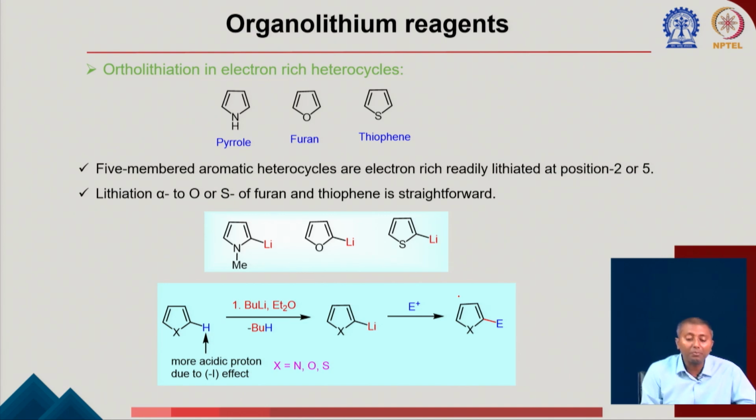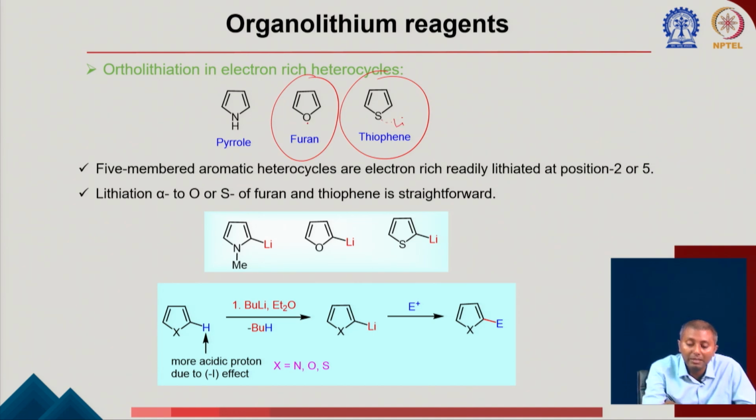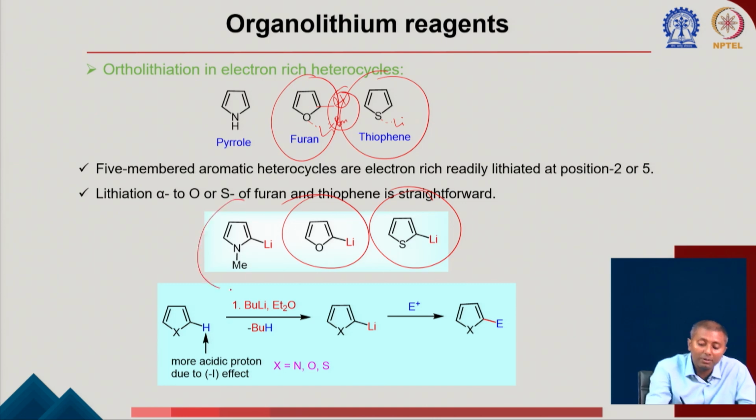Here you have some sort of 5-member aromatic heterocycle with an electron-rich atom like oxygen or sulfur. What is happening in these cases is that this can also chelate with the lithium because it is electron rich. Now you can see this is the proton next to that. If you have butyl lithium, this can form the corresponding lithium, which is at the furan C2 or the thiophene C2 position. Here, if you have a pyrrole, you just have to protect the pyrrole with methyl. Now it can also form the corresponding lithium using butyl lithium.